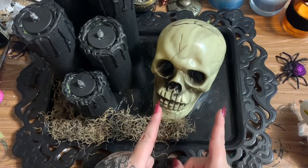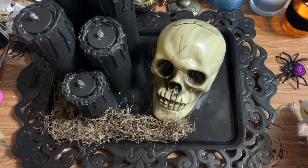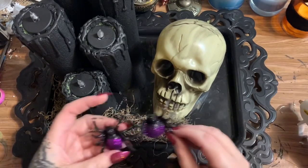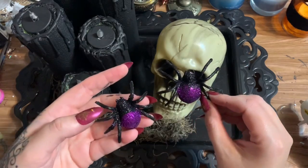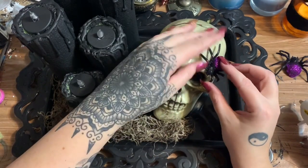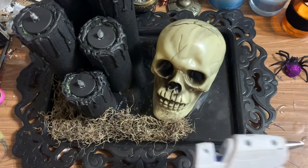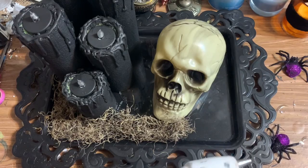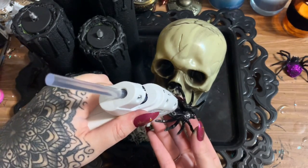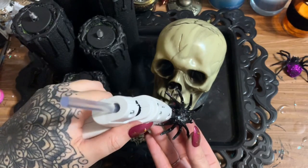Okay, so let's see. I got that skull there. And I'm going to finish filling all this in with moss, like I was gluing that down. Now, for these little plastic spiders, I think there's 2 different sizes. Yeah, this looks bigger than this one. So I'm going to take this small one, and let's see. I want to glue it on his little noggin. It's right here somewhere. So let's see if I need to put another stick in here. Yes! So I'm just going to put a big old blob of hot glue right there, and stick it on his face.